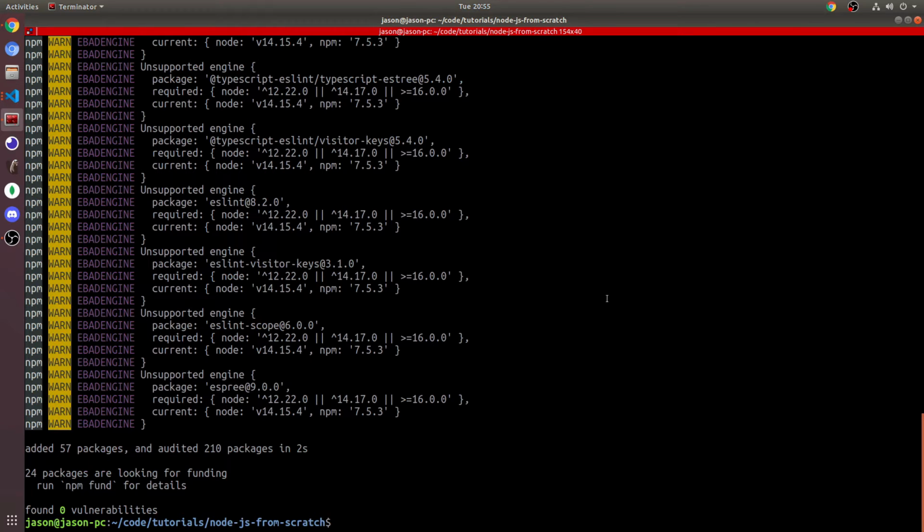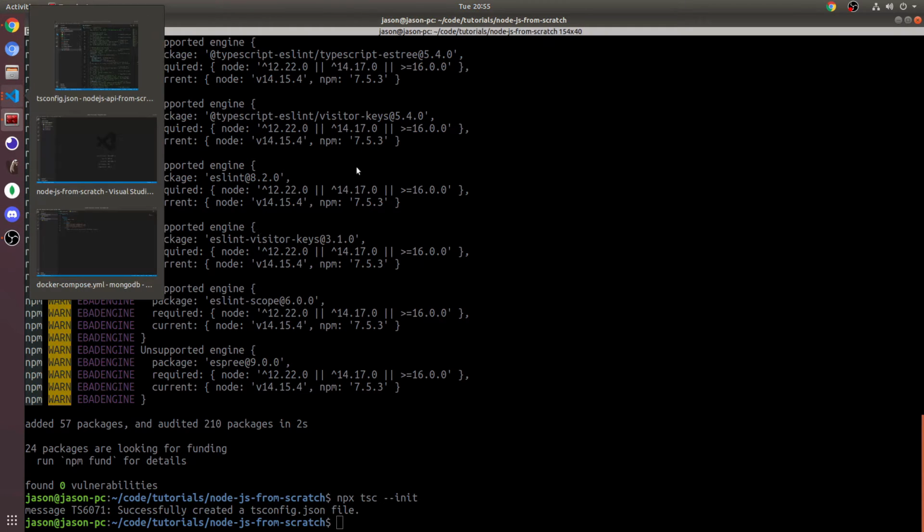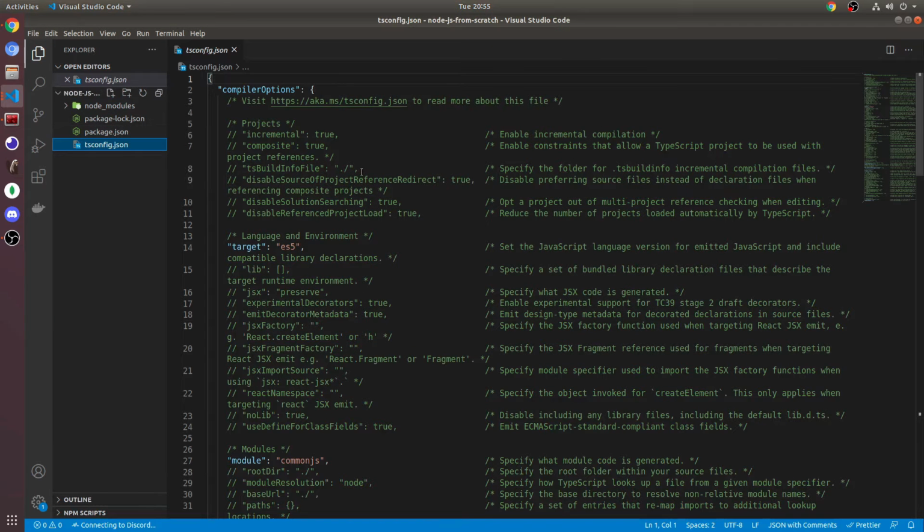So the next thing we need to do is actually get our config file for TypeScript. So we do npx tsc --init. And that will create our config file. Here we go. So we've got tsconfig.json now.